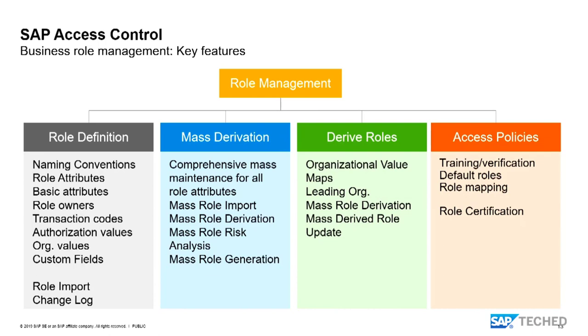We also have the option here to import roles en masse to do the risk analysis. It's also important that when you do risk analysis, you don't do it manually for each and every piece, but rather at a mass level, so that you immediately see which areas in your, for example, user base need specific care. So which are the people that have the highest access risks, and then you can look at those first and try to figure out what you can do to mitigate the risks for them.